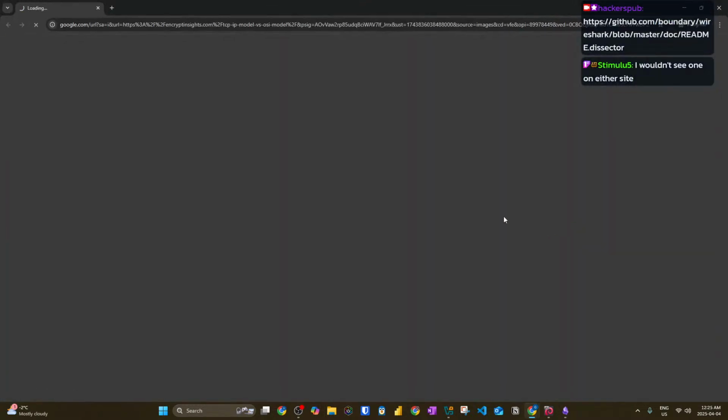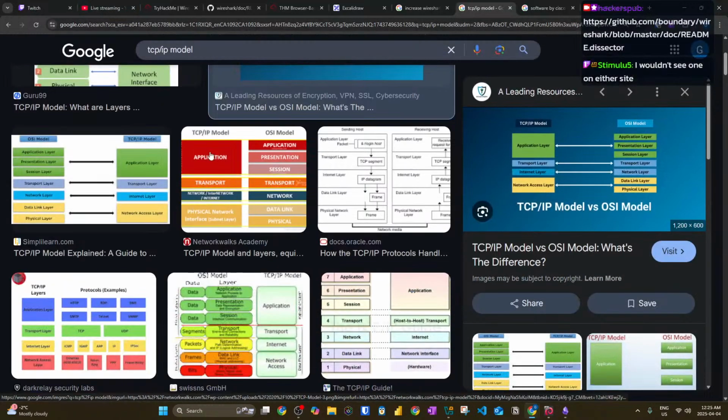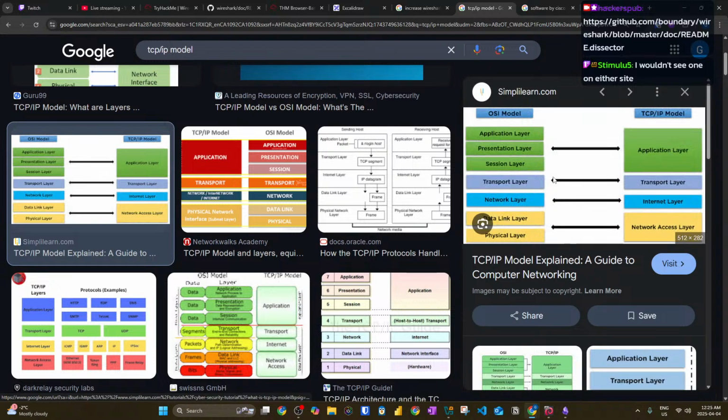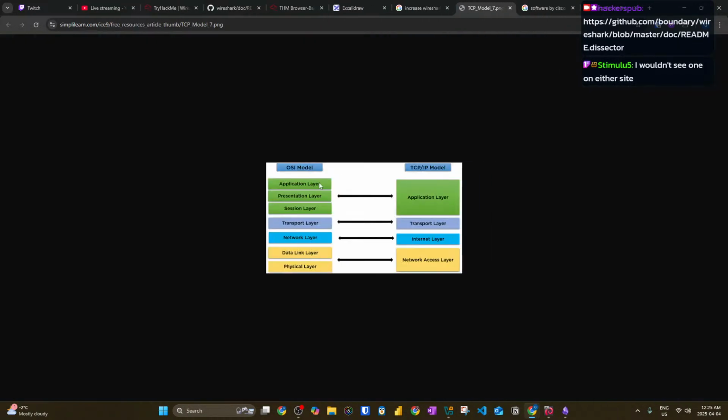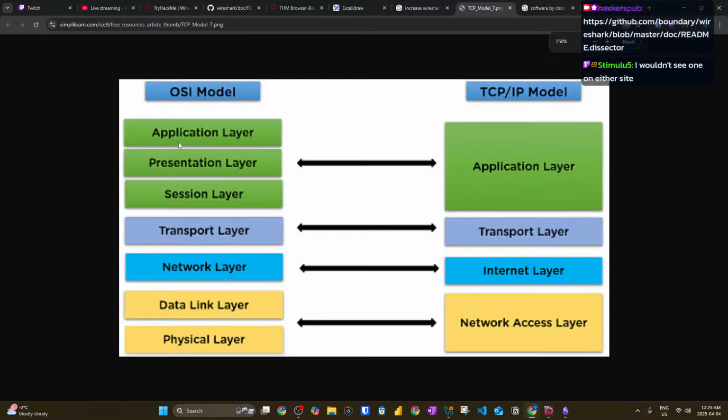I like the TCP model much easier, but I think that's how they like it because the OSI model is more dissected. The OSI model has 7 layers: application, presentation, session, then transport and network. Network is more about your IP protocols. Transport is the TCP or UDP protocol, like your WhatsApp videos, or this one is technically TCP, I believe. The data link layer is your Ethernet and MAC address. Physical is your copper wire.